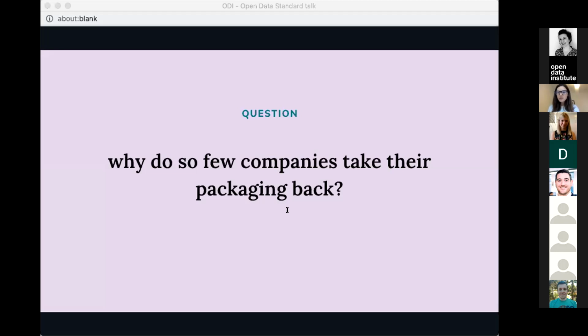But there's not really any data that you can learn from when you're designing a system like that. So you don't know how many times the packaging will be reused. You don't know how many times it's going to have to withstand cleaning. You don't know what kind of design choices might impact that lifespan. You have no idea what the consumer is going to do with it or expect from it. So all of those questions that we got back from them and the challenges really made it clear that it was not an easy problem to solve.